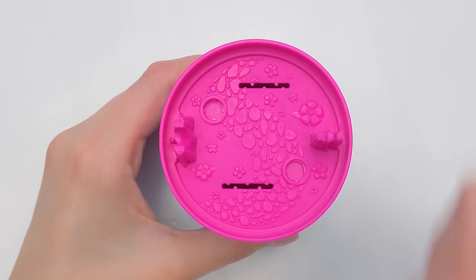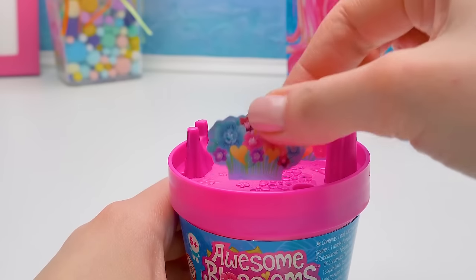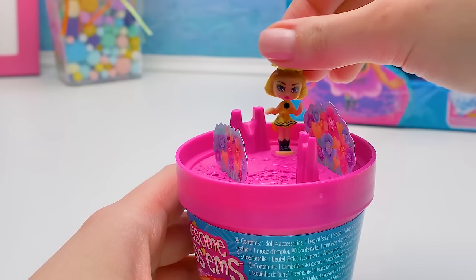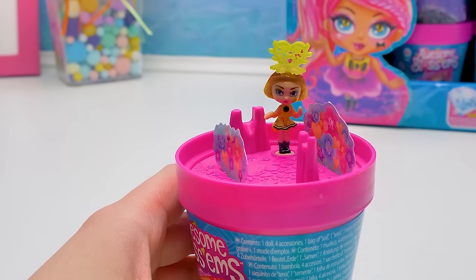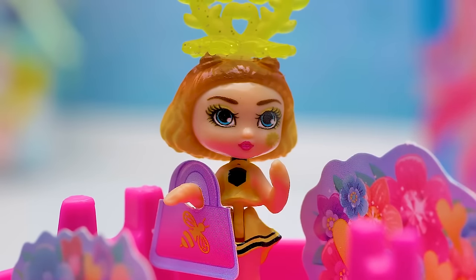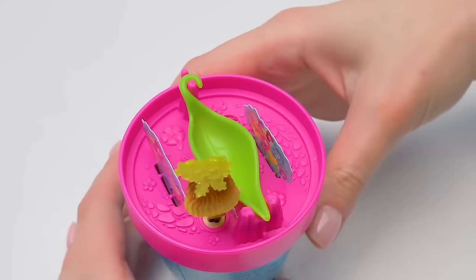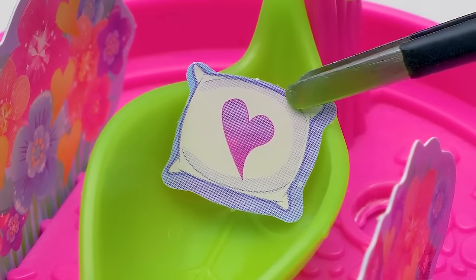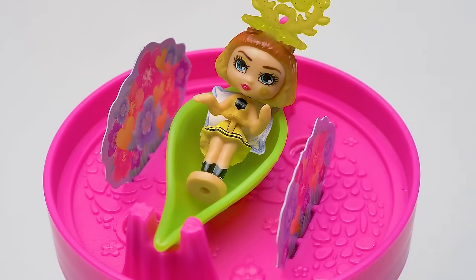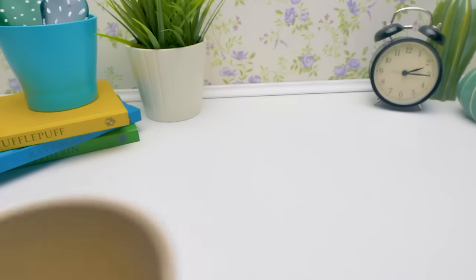It's time to decorate our lawn with these lovely flowers. Oh, it's so beautiful. I love it. While in the center, I'm placing our doll. Don't forget your bag with the bee. If our doll gets tired, she can always take a nap on her very soft pillow in her great leaf hammock. Our sweetie is from the Fashion Buzz series.